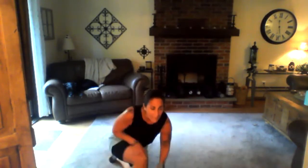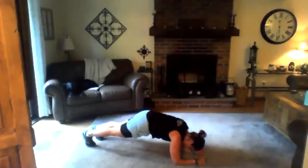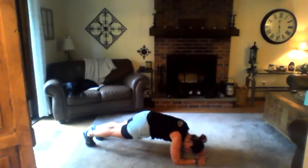Hold onto that plank if you already did some bicycle crunches. I'm gonna do 15 seconds and 15 seconds. Almost there, keep working. Keep breathing. Flipping it over for plank, finishing it out. Keep pushing. 10 seconds.